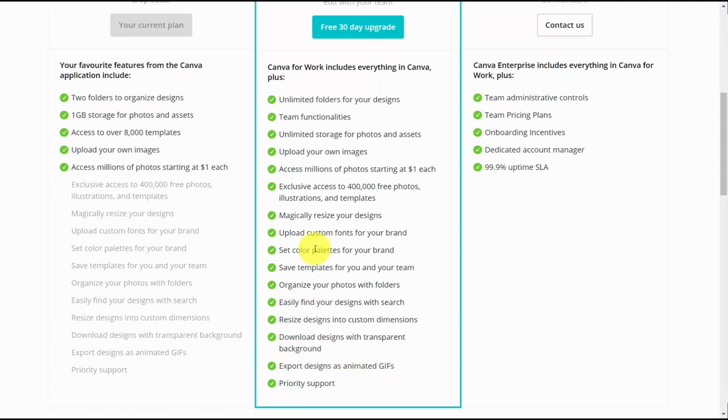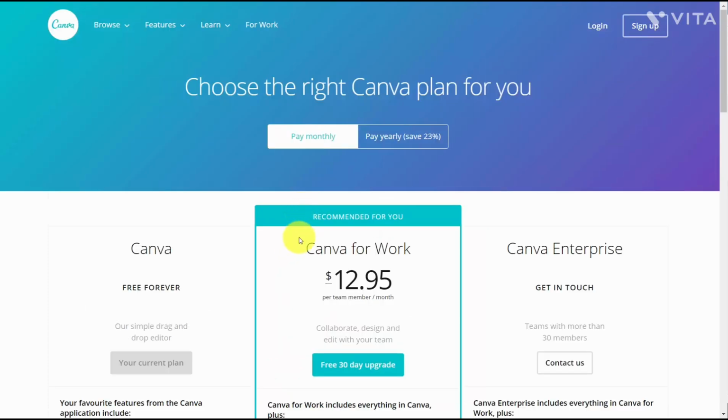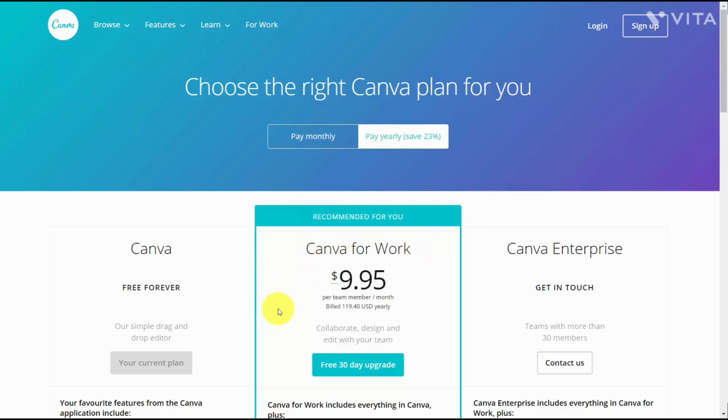So it's a good idea to start with the free version, since you do have access to the templates, as well as being able to upload your own images and having access to storage. And then if you find that you need any of these other features, they are available to you and you'll be able to upgrade in the panel. Now, as of the recording of this video, you'll see a $12.95 price. If you pay yearly, obviously, you're going to pay less in a lump sum. And we're going to start the course assuming that you have the free version. So if you choose to upgrade, once you see some of the other features, you'll be able to.